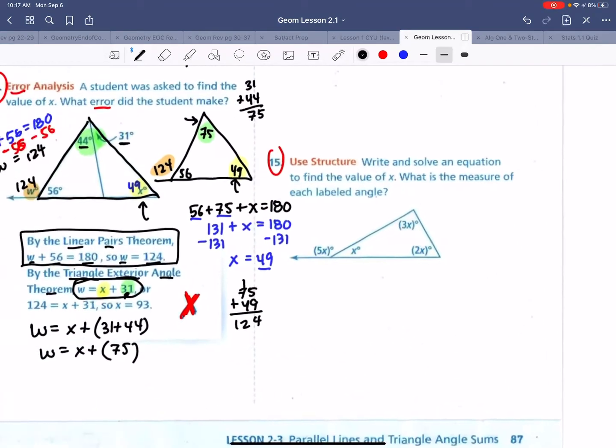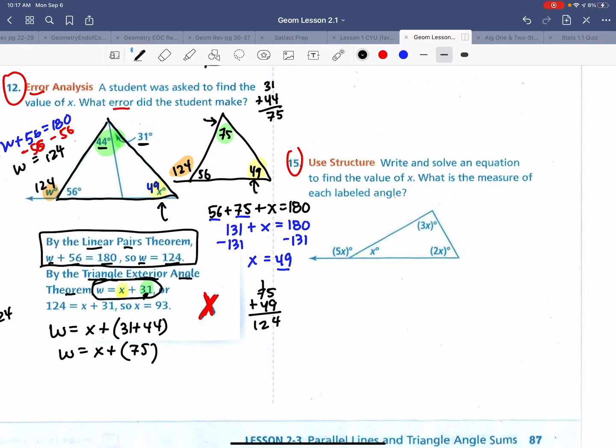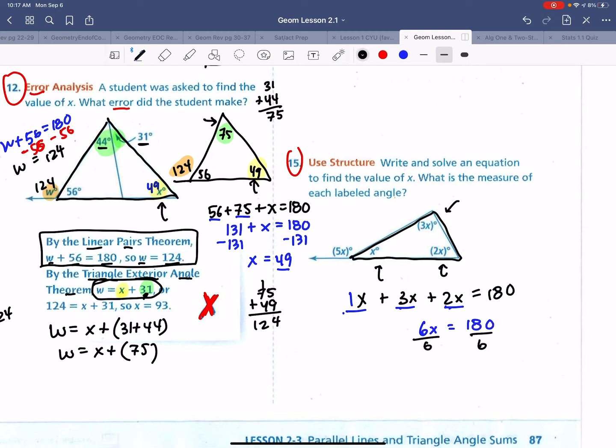All right, question number 15. Once again, we noticed that, and Euclid noticed that these three, that's a triangle. So these three have to add up to 180. X plus 3x plus 2x have to add up to 180. So using algebra, we have 1x, 3x, and 2 more x's. So 3, 4, 5, 6. So those are 6 x's there. And if we divide 6 on both sides, this would cancel, right? We get x is equal to 30.